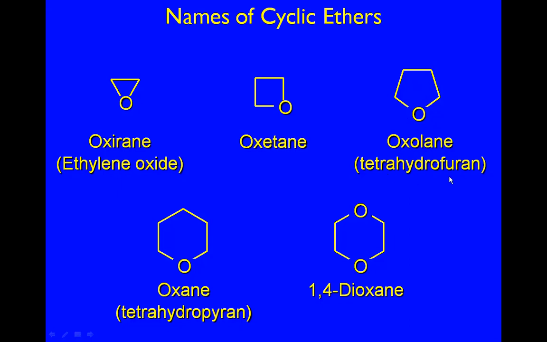We already looked into this as tetrahydrofuran. This is oxane, only 1 oxygen and a 6-membered ring. This is also regarded as tetrahydropyran because this is derived from the hydrogenation of pyran. That's why tetrahydro, that means 2 molecules of hydrogen have been given to pyran, and it results in tetrahydropyran. And there is another molecule where the other oxygen is also in the ring, so it's called dioxane. Oxane is for this ring, so you have 2 oxygens, so you now have to specify the position of the oxygens. If you have oxygens in 1,4 positions with respect to one another, we call this 1,4-dioxane. It could be 1,3-dioxane as well.